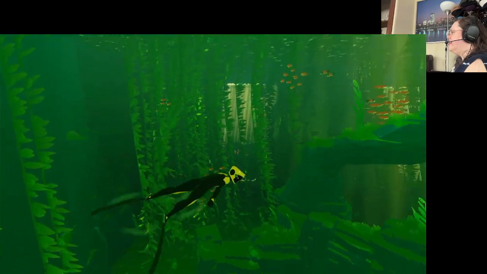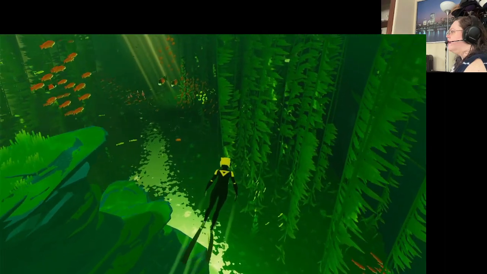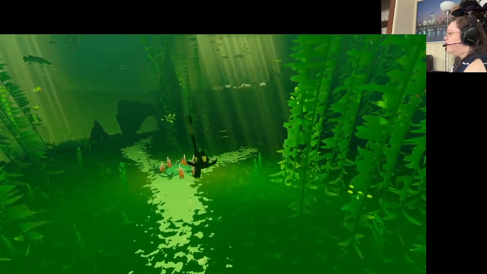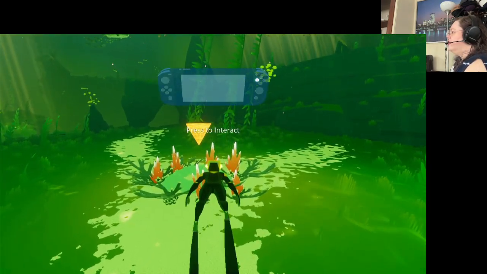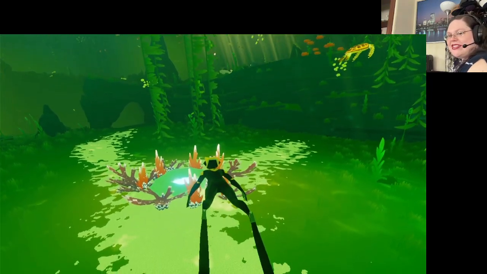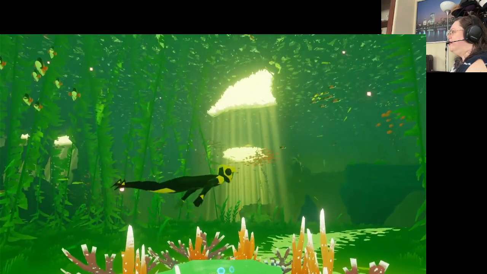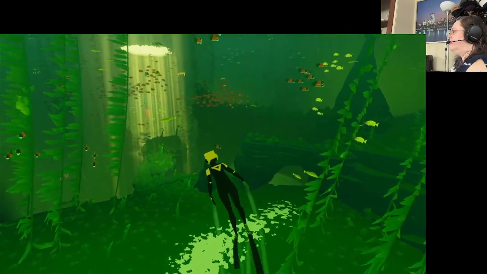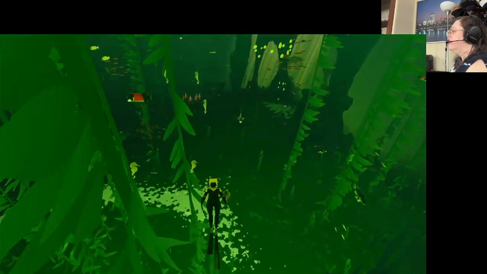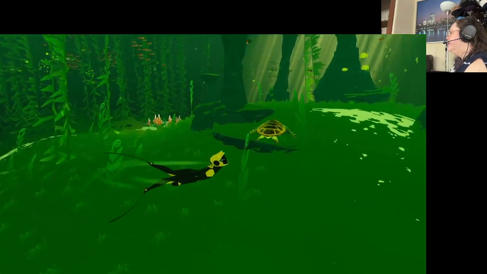Gosh. It's gorgeous. What are you looking at? So I have no idea what I'm down here looking for. Press Y to interact. Sea turtles! I love sea turtles! Awesome! Can I interact again? More turtles? Is that another interactable thing? Oh, there's a sea turtle. Can I ride on the turtle? I want to ride on the turtle. Oh, too far.